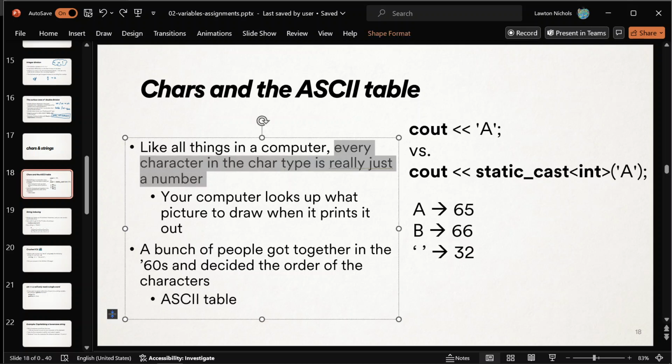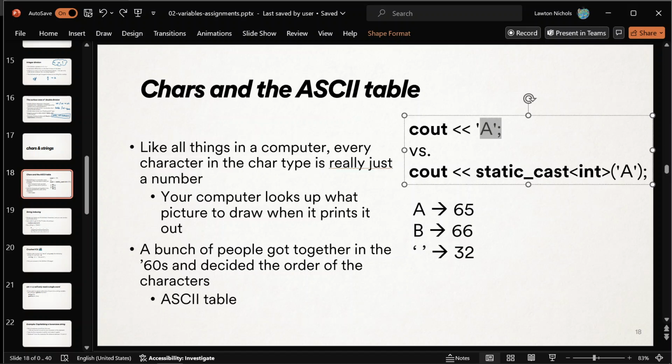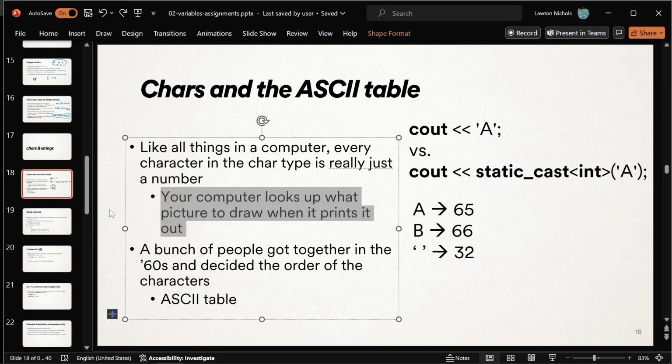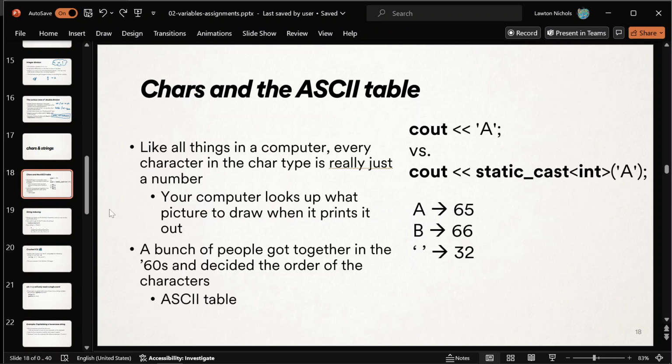So that means, specifically, every character we type, for example, everything in the char type is really just a number, right? Your computer, it sees that special number, like cout's like, oh, this is a number, but it's really a character when it gives it to the terminal screen. And then the terminal screen's like, okay, that number corresponds to the capital A character. And that's what I'm going to write to the screen. Okay, so that's the secret. And your computer just figures out which picture to draw when it sees the right number, right? That's how it distinguishes between the characters.